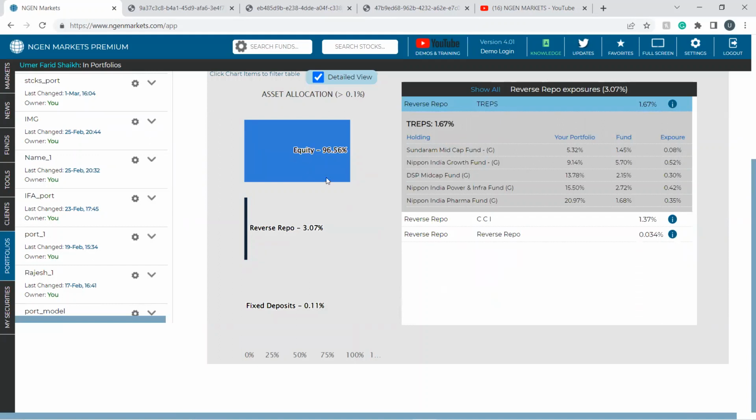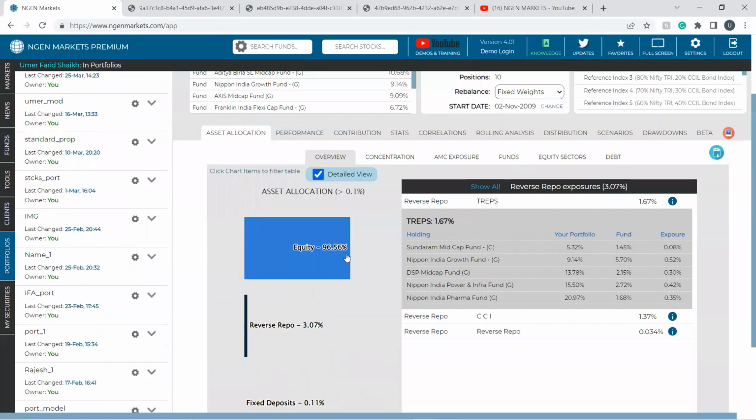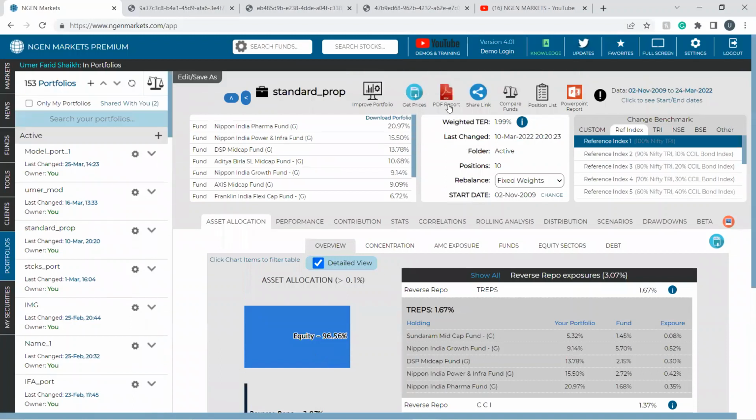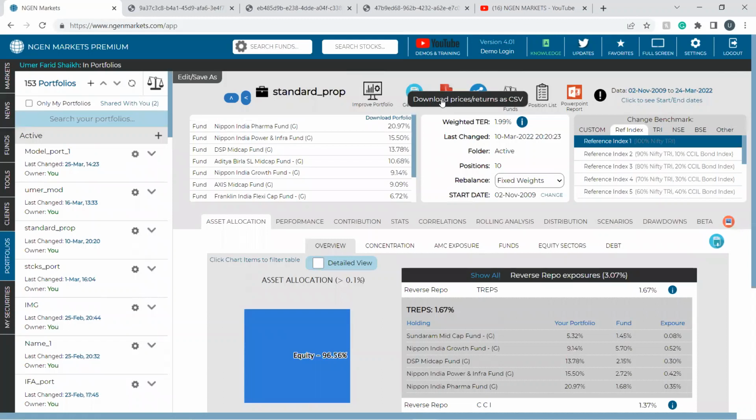By the way, I already spoke about the dynamicity of this portfolio view: whenever you create a PDF report, if you choose the detailed view, the PDF report will show you the detailed view. And if you choose the non-detailed one, which shows you only equity, debt, and cash, the PDF will show you only those exposures in equity, debt, and cash.